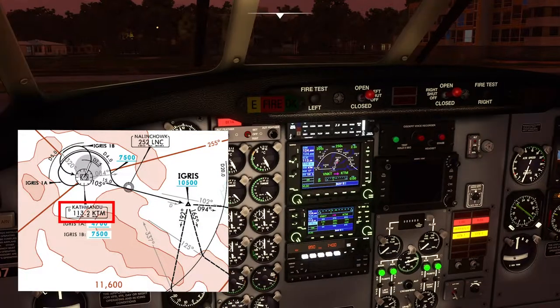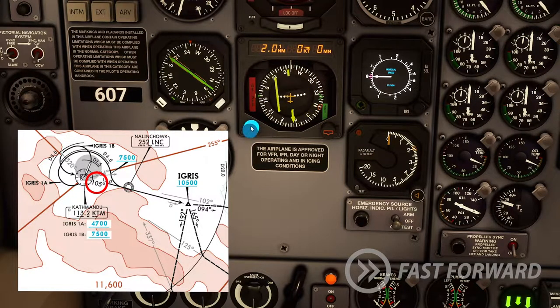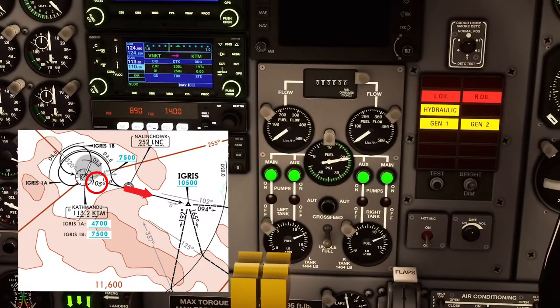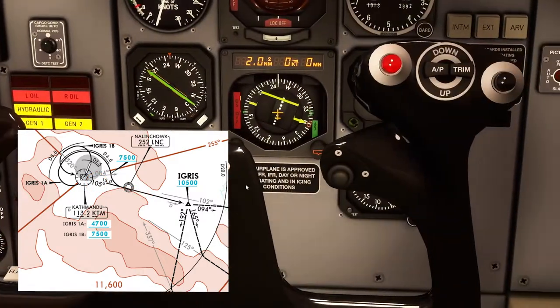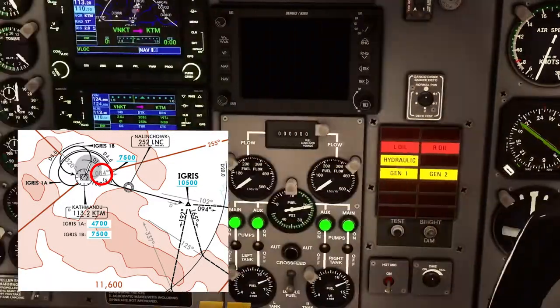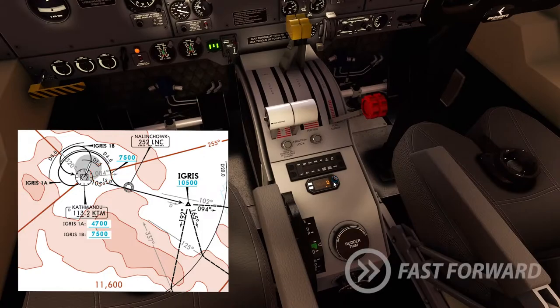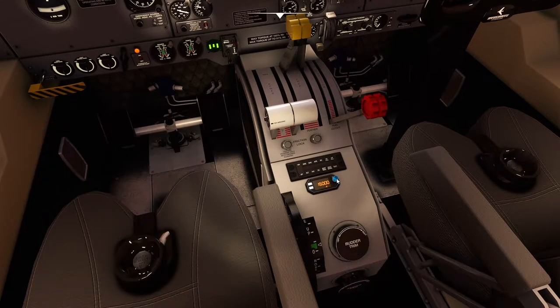And for our primary HSI, we'll set that to 105 degrees for the eastward outbound course that we're going to intercept after circling clockwise around north of the VOR. And then the co-pilot HSI, we'll set that to 84 degrees for the radial that we'll cross when we want to ensure banking left to intercept that 105 radial. And then setting our 19,000 foot cruising altitude into the autopilot.